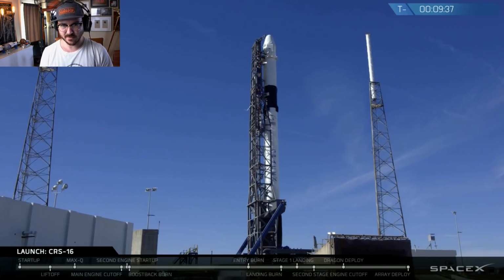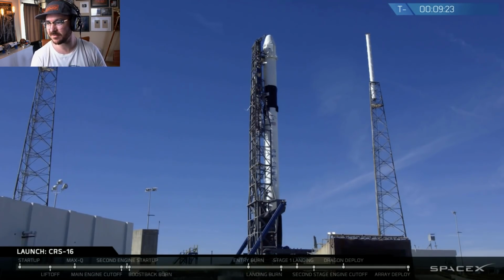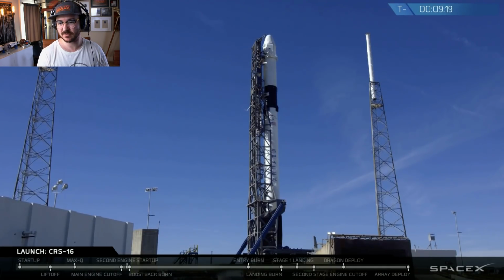Finally, on a historical note, this week will mark the 8th anniversary since we flew the first Dragon for NASA, our COTS C1 mission back in December 2010, which was a precursor to today's resupply missions. All told, it's been an amazing journey for SpaceX, and so at T-minus 9 minutes 20 seconds and counting, all systems are go.